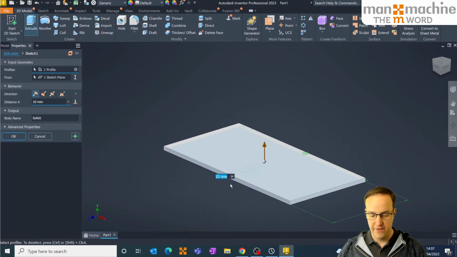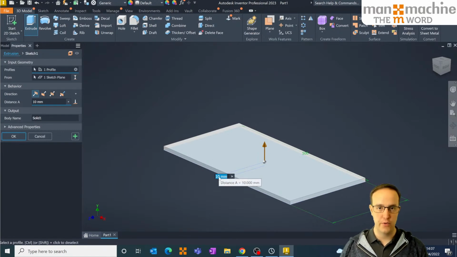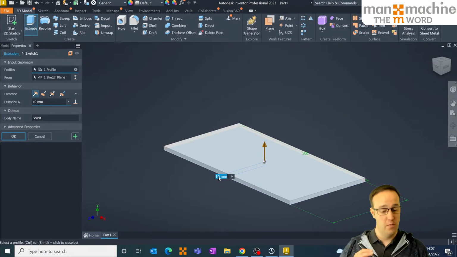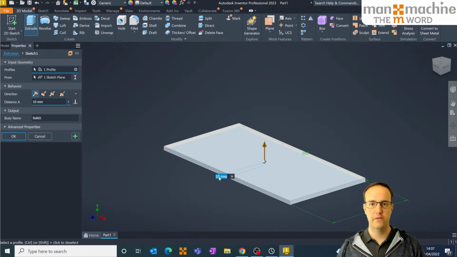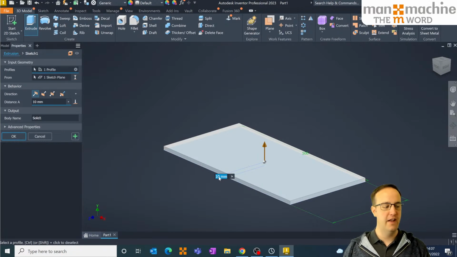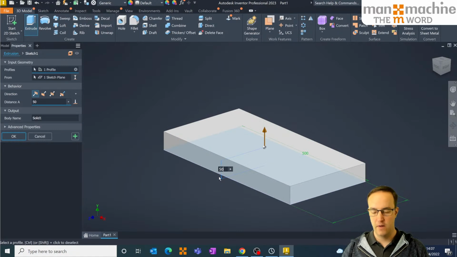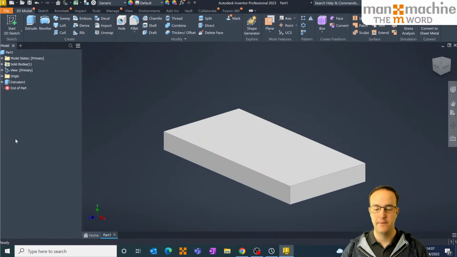On the extrusion, we have another dimension. Whether you're typing it in over here or whether you are typing it in over here, this is another dimension. So this will be D3 for the purpose of what I'm doing. D1 was length, D2 was width, D3 will be this one. To show you the third way of controlling the names of these dimensions, which for a lot of you out there that are already using Inventor, this will actually be quite beneficial because you will have models with stuff in it already. So I'm just going to pull this up by, I don't know, 50 mil, something like that for the purpose of this for now. So let's just pull this up 50 millimeters, no taper angle or anything like that, and just hit OK.